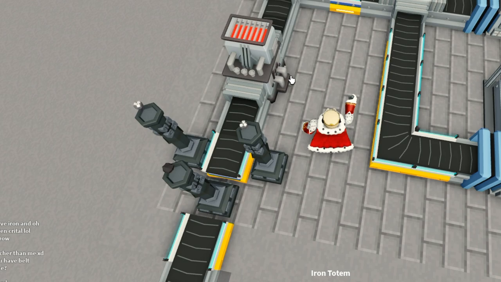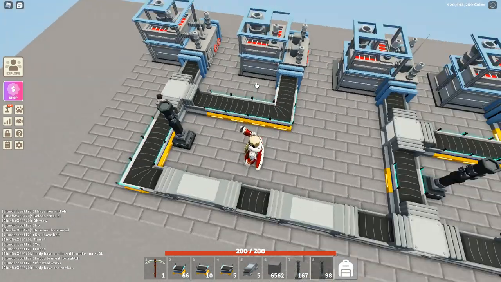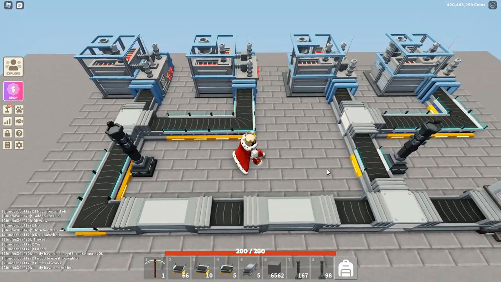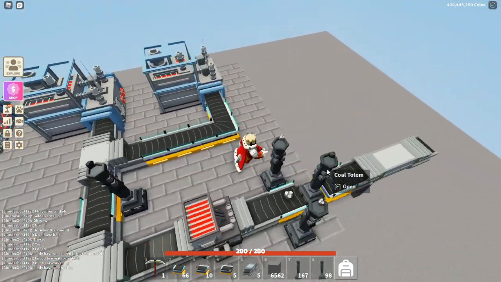You only need two iron totems on one smelter feeding four steel mills. I do upgrade the iron totem's quality to increase the output approximately 25 to 50%, and that generally keeps the smelters busy, but not clogging them up with iron that just sits idle.